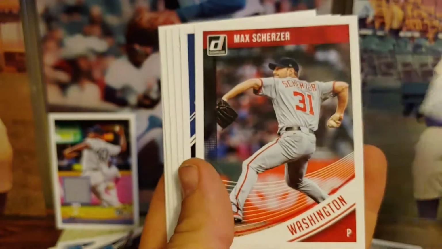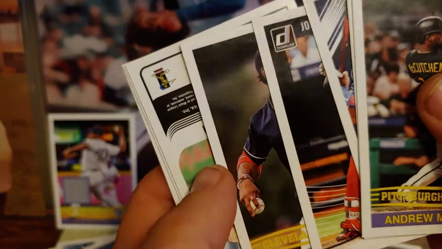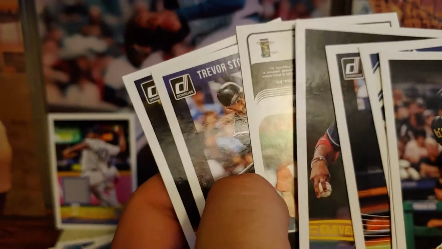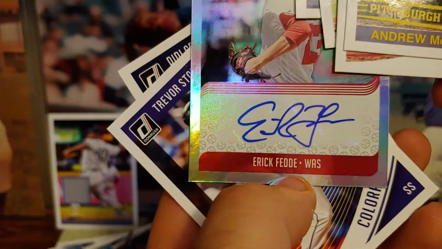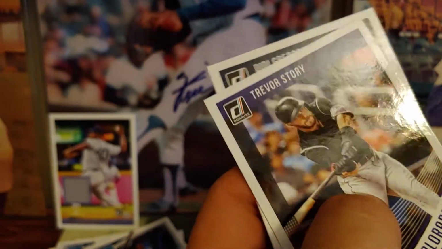Andrew McCutchen, Max Scherzer, hands down one of the best pitchers in baseball right now. Adrian Beltre, Jose Ramirez. Oh, we got another upside down card right here. What? Yeah, we do. That's probably autoed. It is. Oh my goodness. Who is that? That is Eric Fetter for Washington. Oh man, I hope the other one's autographed, or I'm going to be looking dumb.